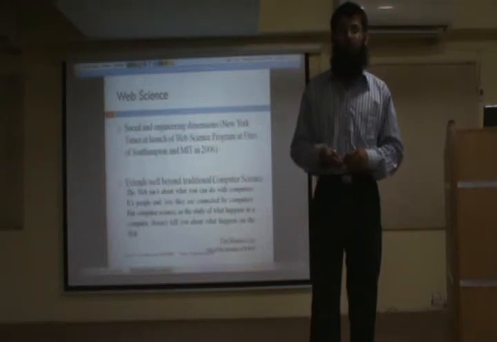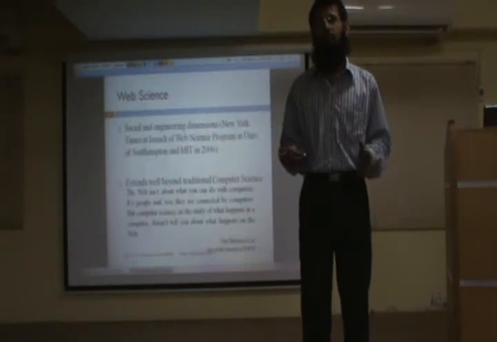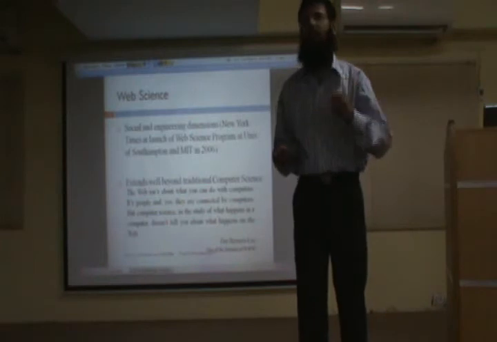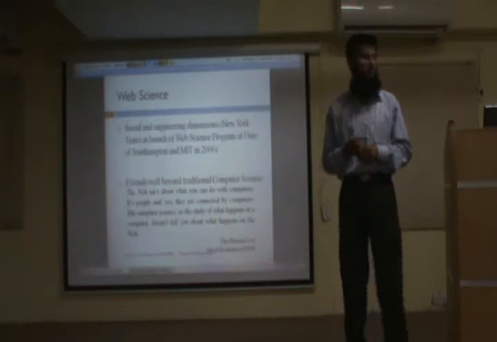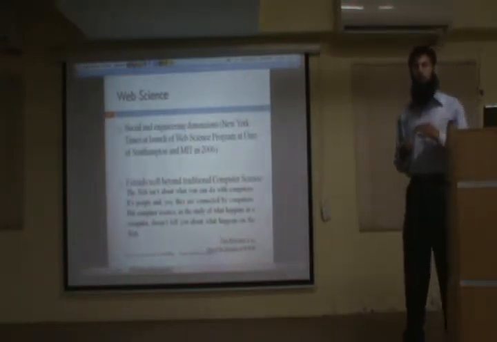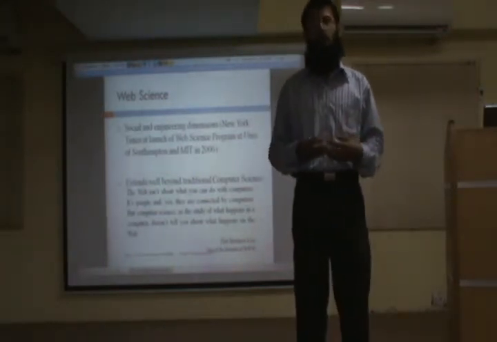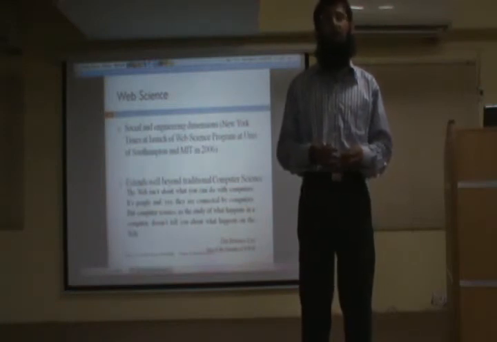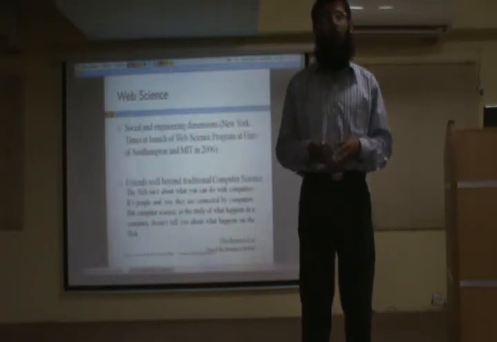Then there are people in social sciences and psychology, who have theories about understanding human nature. So that's where you should take your concepts from and implement inside web science. So that's why it's not that simple. It's not traditionally computer science. It's much more. So our students do jobs of web development or something. But have they got a degree in web science? If they had, they would be much better in the job market or wherever in the industry than where they are now. Because they don't have systematic understanding, right?